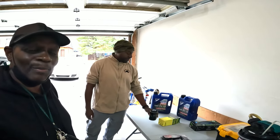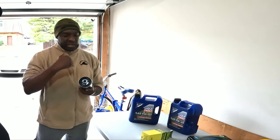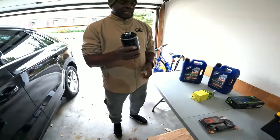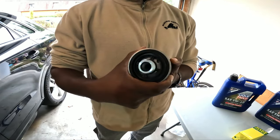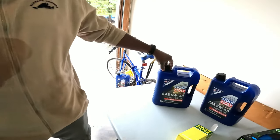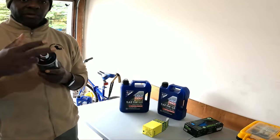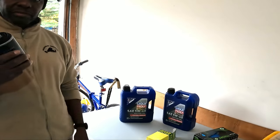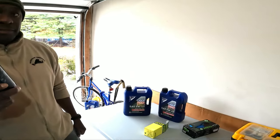So where are the pleats in this filter? Pleats are all on the inside. If we were to cut this open, it's just folded paper inside. I don't have an old filter to show you, but just number of pleats inside. And when you start using something like Liqui Moly, which is a little bit of a thinner viscosity synthetic, you want it to be able to flow through and have the filtration of the pleats do the work. And y'all thought I was a project nerd. Go ahead, Boogeyman, drop the knowledge. So that's why you want a quality filter.